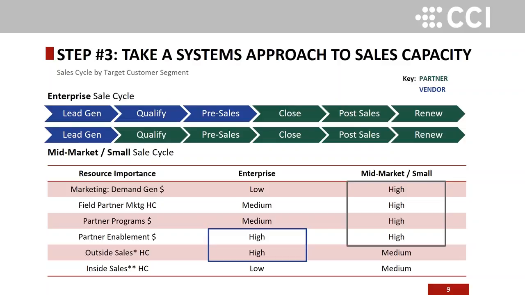What we have here up top are some chevrons that go through a typical 6-step sales cycle. On the enterprise side, you see moving from lead gen to qualified to pre-sales, those activities are color-coded blue, which means they would typically be expected to be done by the vendor on the accounts they're familiar with and in every day. Then, if you're doing things right, at some point you're handing off the rest of the job to your partners so that you can go and chase the front end of the next enterprise sales cycle. You expect the partner to close, do post-sales, do renewals. If you do this right, you can offload 50% of the steps, and probably more than 50% of the work, to the channel, and therefore allow your salespeople to become that much more productive.